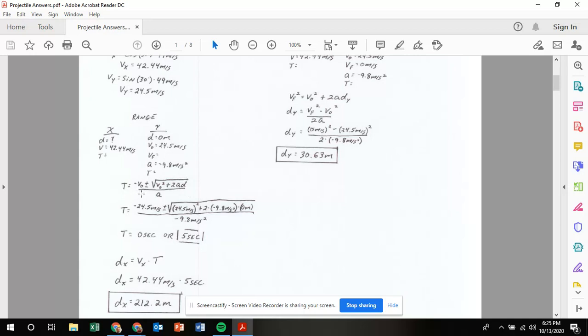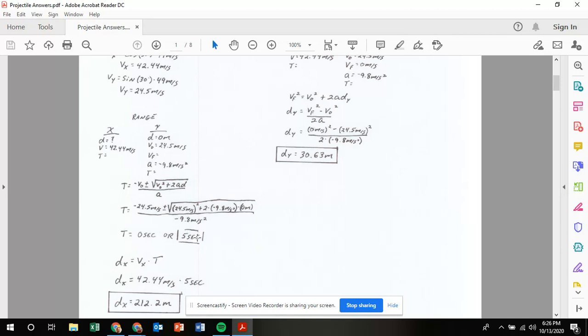So when we rearrange that third equation, the d equals v naught t plus 1/2 at squared equation, for time, it's a quadratic. We would use the quadratic formula and it will look like this every time we have to use it. Negative v naught plus or minus square root of v naught squared plus 2ad, all over the acceleration. I can plug in my numbers. So negative 24.5, because that's v naught, plus or minus square root of 24.5 squared, plus 2 times the acceleration, which is negative 9.8, times d, which is 0, all divided by negative 9.8. That tells us that the time is either going to be 0 or 5 seconds.